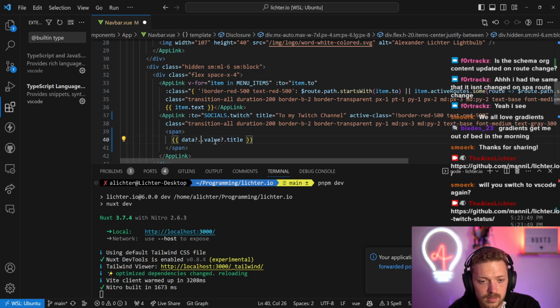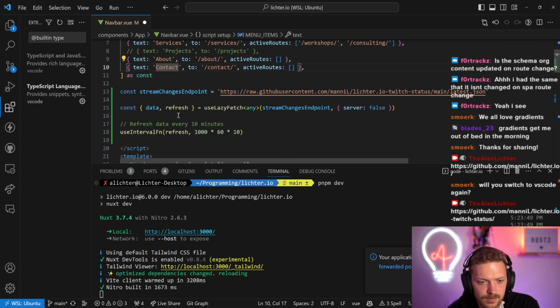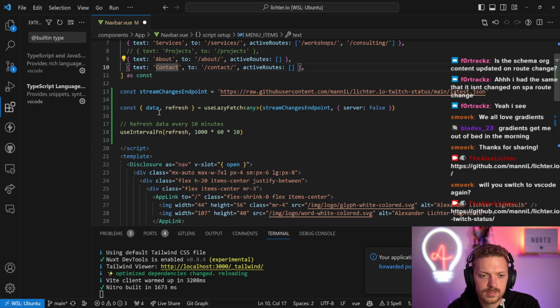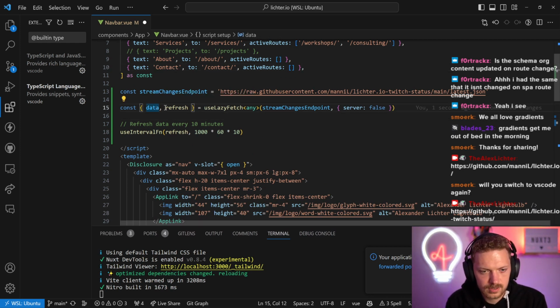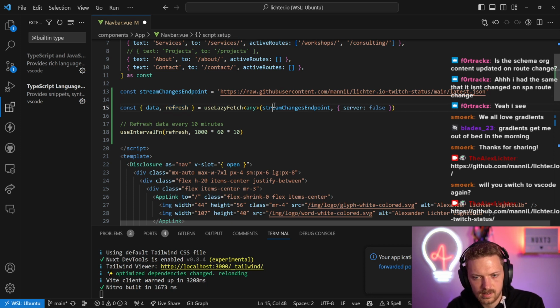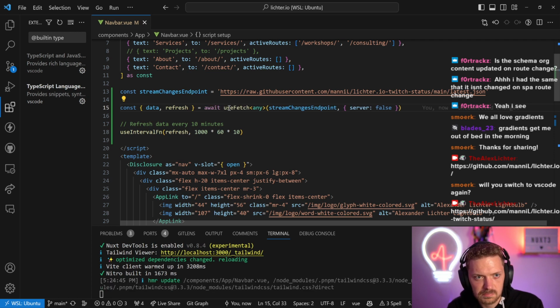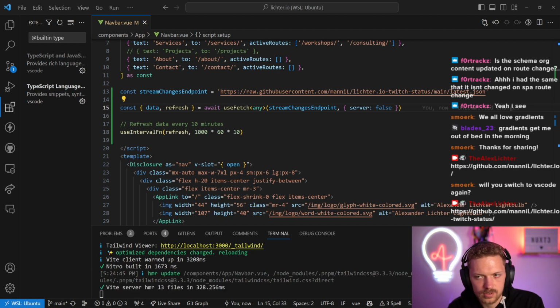So data.value, data is a ref, right? It should be, but of course data here might be empty, which is fine. I mean, we can just go around it by just awaiting it. It's not a best practice in terms of performance. You rather want to have a loader or something to show, but it's still not going well.